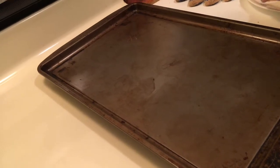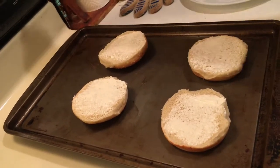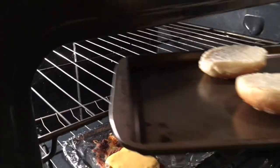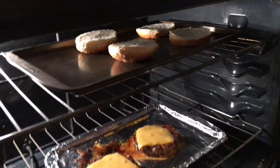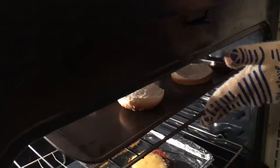So I buttered my buns, so I'm going to put them on a cookie sheet and actually turn back on the broiler to low. Move around your pan with the burgers. Stick your pan with the buns under the broiler and just keep an eye on them. Once they get golden brown, then you're going to want to take them out. You're going to want to take them out of the oven every once in a while just to look at them so they don't get too burnt.